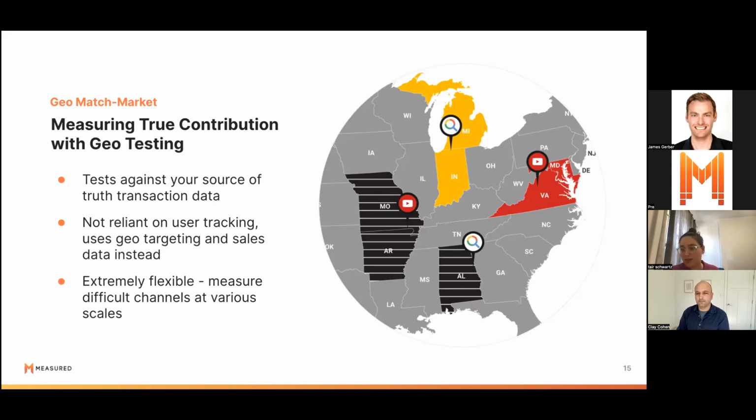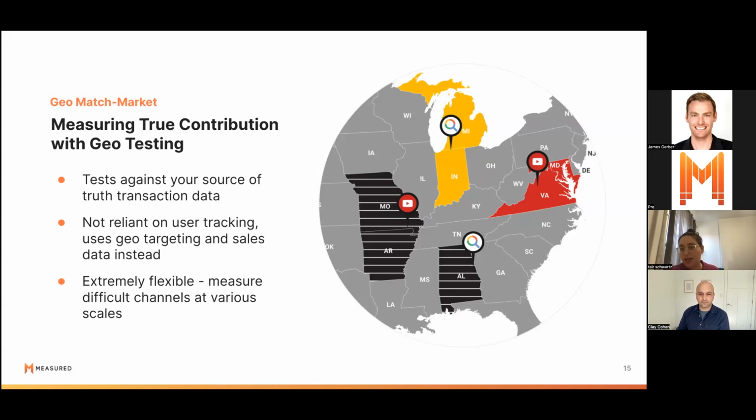The second is kind of a byproduct of the first. Things change. We saw this with iOS 14. There could be other changes. Different platforms might pull the rug out from under your feet. And so this way you really are independent and not reliant on any changes or movements in privacy or really any tracking differences.